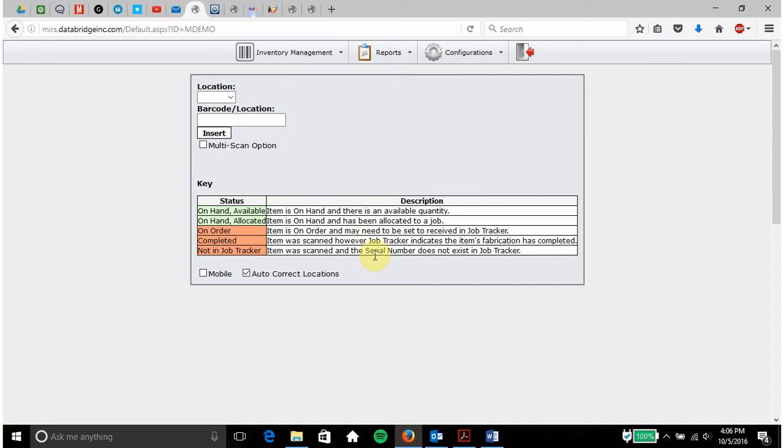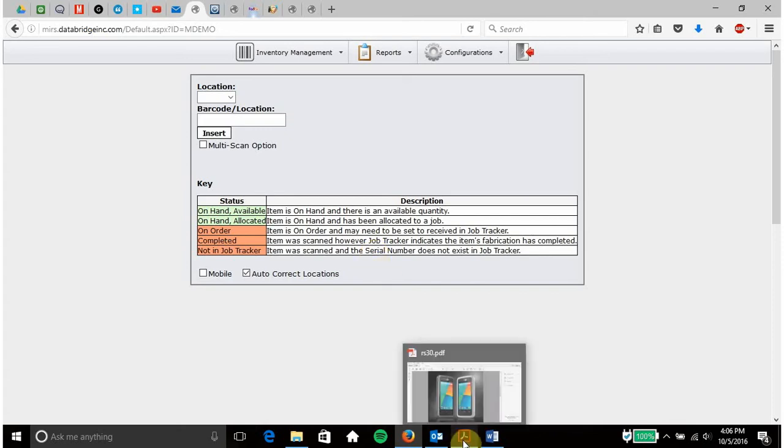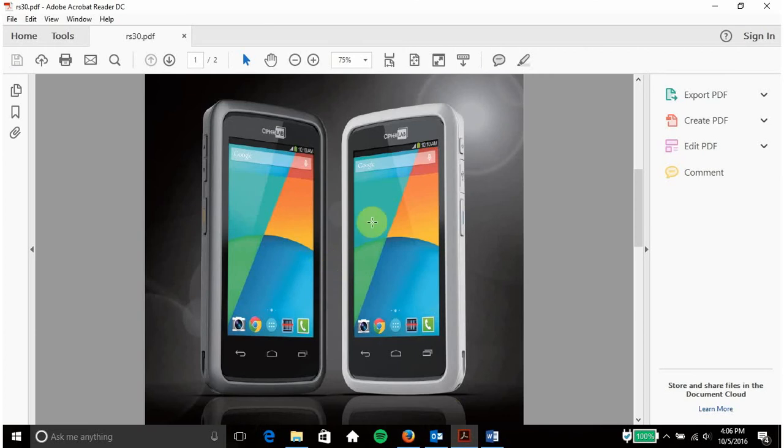If you're a countertop fabricator using Moraware JobTracker, you may be looking for a better way to keep track of your inventory. With MIRS by DataBridge Integrations, you can now scan your slab inventory rather than tracking it manually, which makes the whole process faster, a lot easier, and also more accurate by use of scanning the barcodes on your slabs. Using a device like this, which is a mobile computer, it has an integrated scanner on the end of it to scan the slabs and shows our MIRS system right on the device in a mobile version.